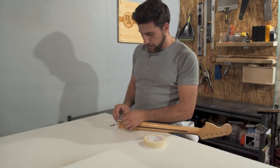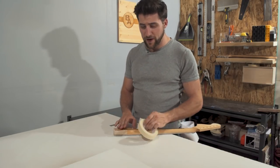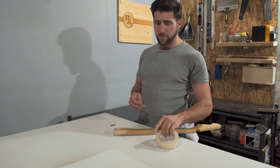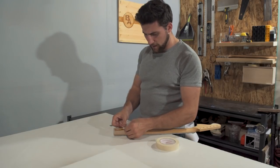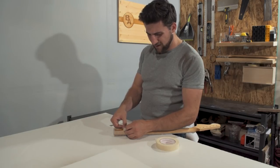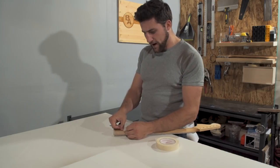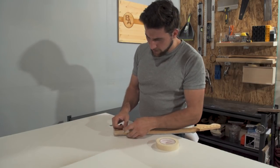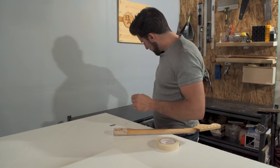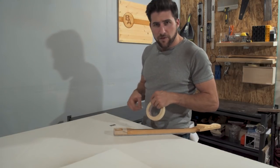Don't forget to tape off the back as well. The area where it's going to be snug is around the sides — that's where you're really going to mess up your paint if you don't tape it. And if you don't tape the bottom, the whole neck's going to sit just a little bit higher than it did before, and that's going to have an effect on your action. It could create fret buzz if you don't set up accordingly. A bunch of negative issues can occur that can be very easily avoided just by taping off the neck properly.